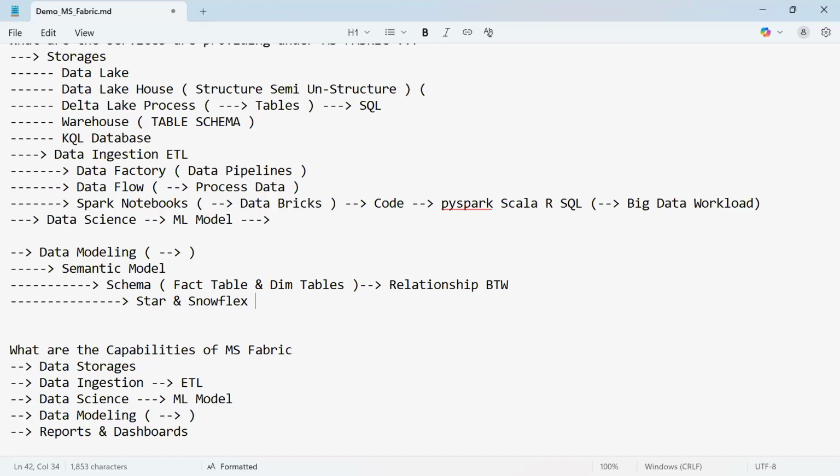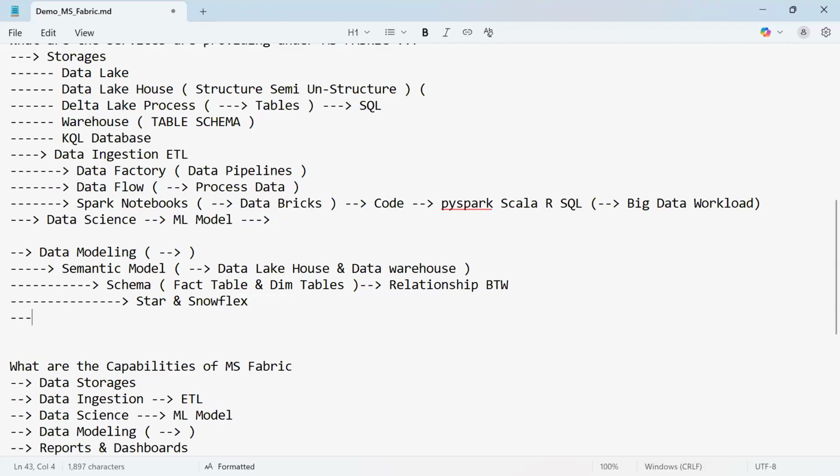You can design your semantic model for your data, either your data lake or data warehouse. It can be designed for your data lakehouse or for a data warehouse also. Either for the data lakehouse or you can create the semantic models for the data warehouse.